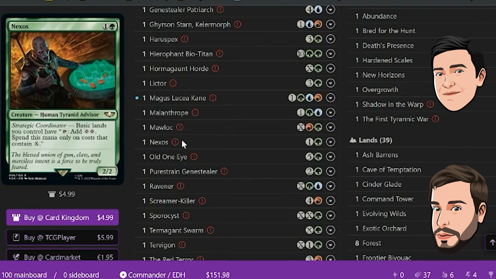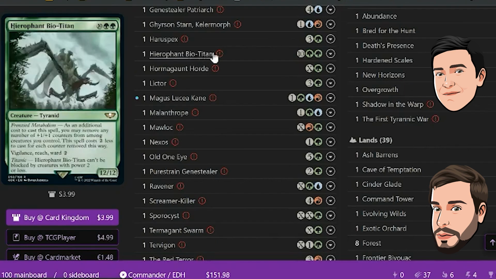Yeah. What's up next? What else do you like on there? Hierophant Biotitan. All right. The big boy in the lore, the Biotitans.